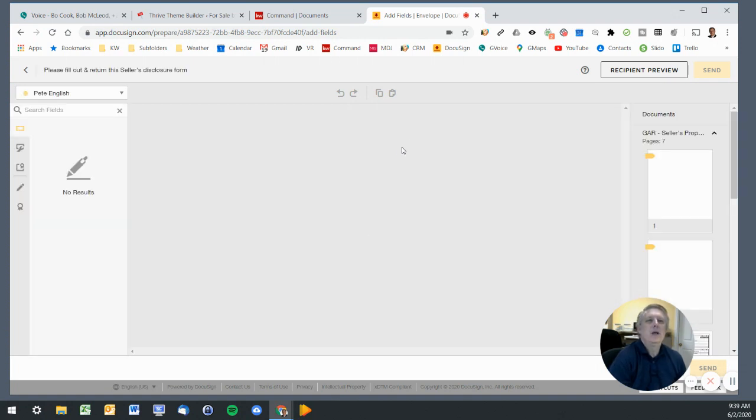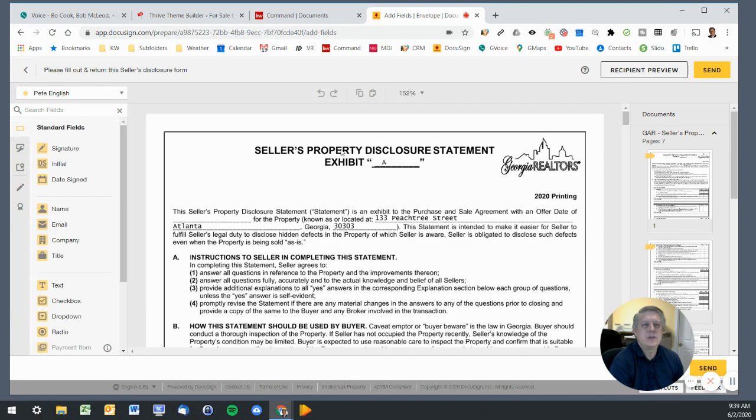Now, because I only had one recipient when I named the recipient just a minute ago, over here in the drop-down I'm only going to have one recipient. In that case, it's going to be me, because I am the seller in our little scenario. Now you as the agent have the ability to come in and add more of these widgets if you think you need them in here.